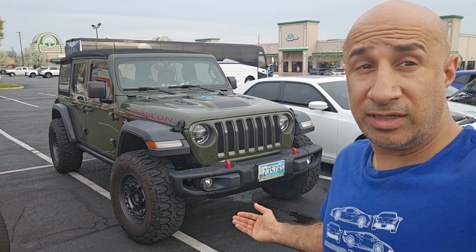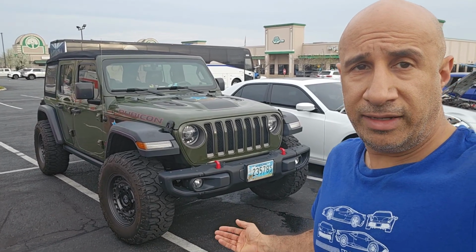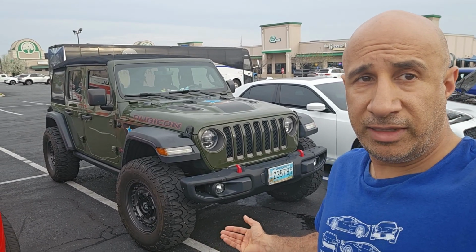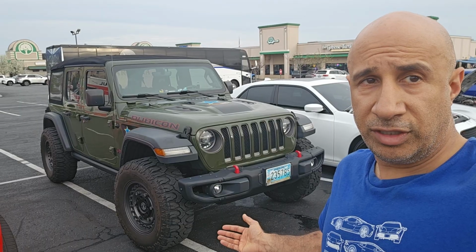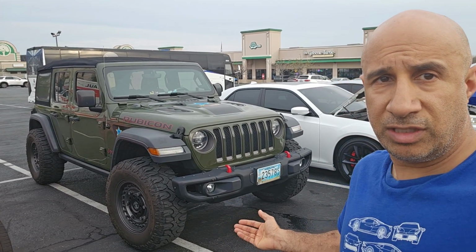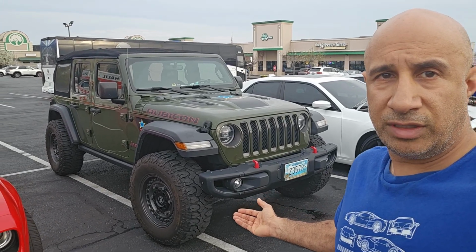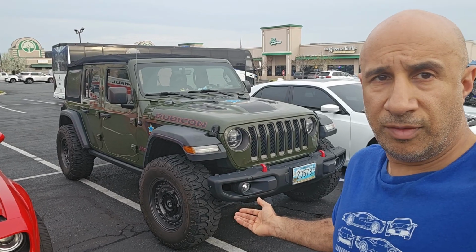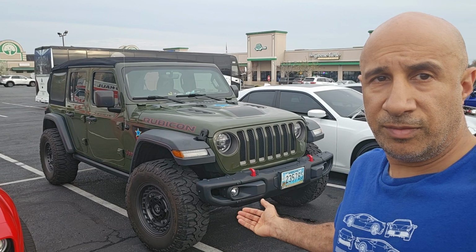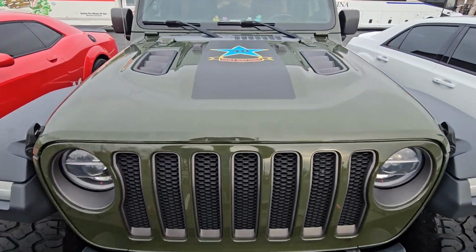Now, funny thing is, I actually live in Butler, Pennsylvania, which was the birthplace of this style of Jeep. The Bantam Jeep came from Butler, Pennsylvania, and they have an event there, a Bantam Jeep Festival, where they celebrate the history of the Jeep. It's just cool to see a car like this in this color, because army green was the prominent color of the Bantam Jeep. It looks striking in the army green. So awesome, I got a nice little historical tidbit on this.